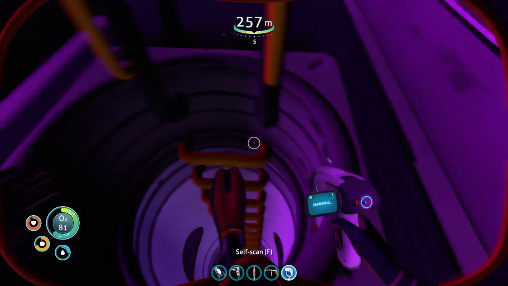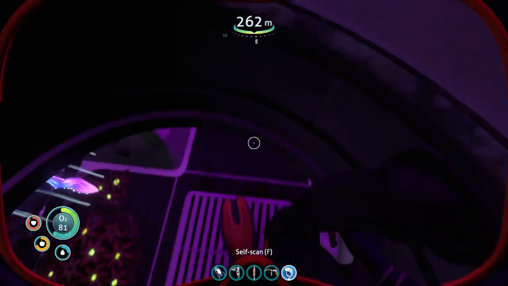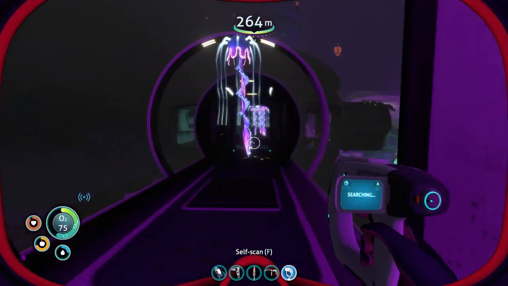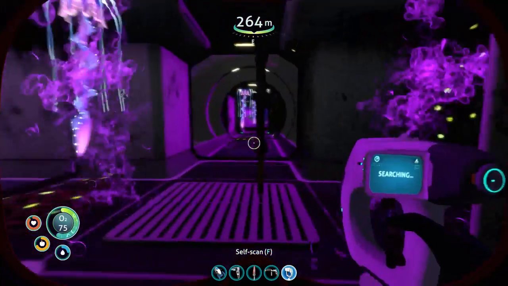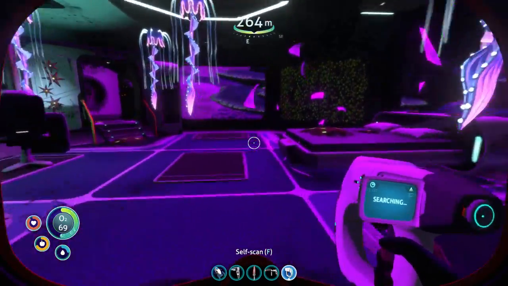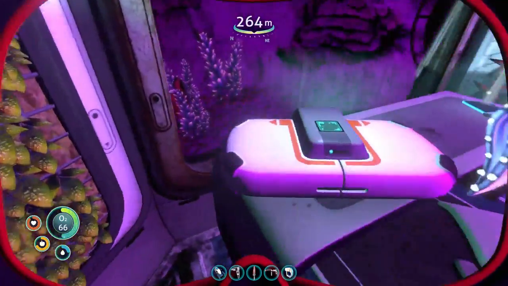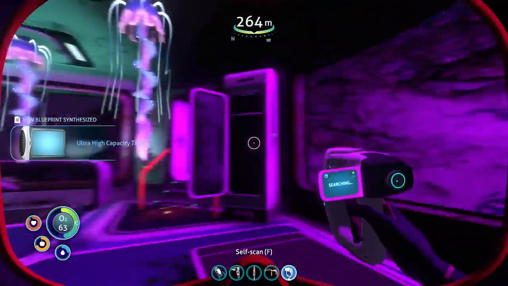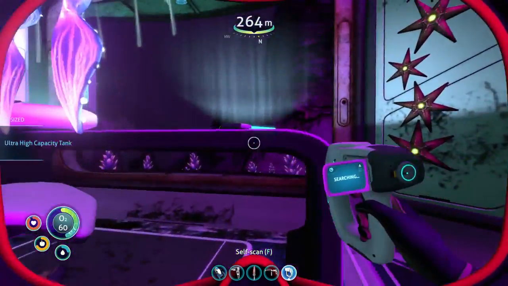I'm kind of focusing on my little time limit here of oxygen and stuff that I need to scan. Stop getting stuck on things. Which way's which? Okay, in here, please. What's ultra high capacity tank? I'll take it. New blueprint acquired. Already got myself a wall planter, it looks like.